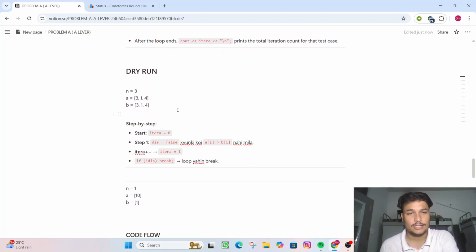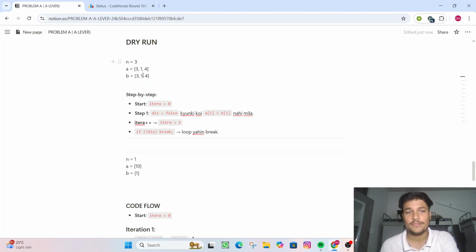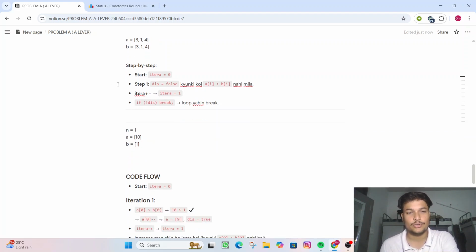Okay, and if we see the second test case, n equals 3, a contains 3 1 4 and b also contains 3 1 4. So if we go step by step, here we have the first iteration equal to 0. Okay, it's a base condition.